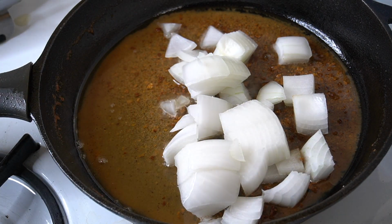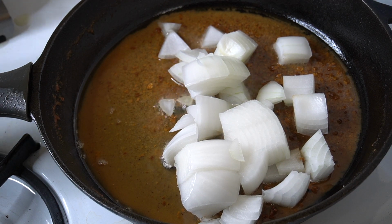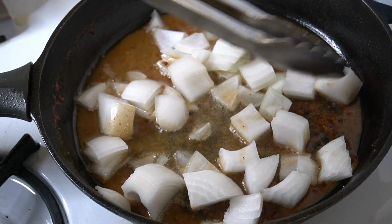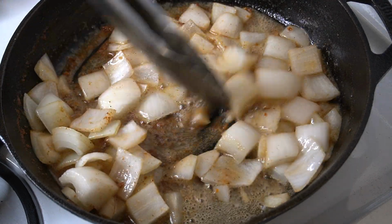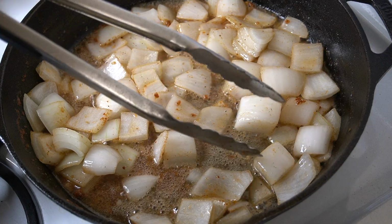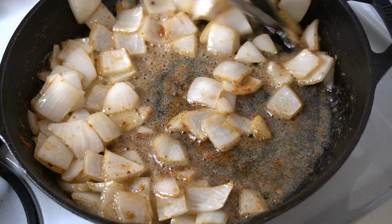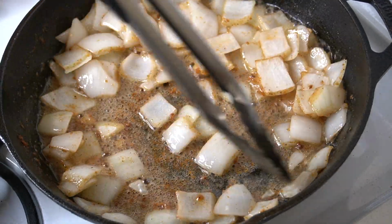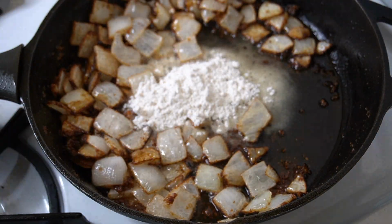So I drain out all of the oil from the pan, except a little bit that you see right there. Probably about maybe 3 to 4 tablespoons of the oil left in there. And then I just went in with about a half of a large white onion, just diced up, and then just throw it into that oil, and then just stir it up in there and cook it on about medium-high heat. And if you'll see the little bit of moisture coming out from the onions, it's really just going to react to that oil, and you're really going to just be having all of these sizzles, and it's going to really seem like you're doing a whole lot.